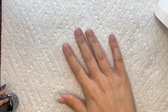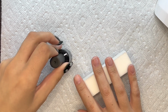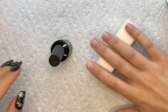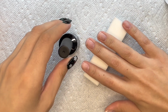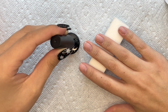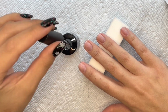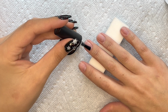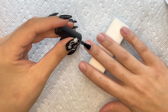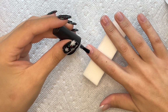So after I put that on all of my nails, I already have my thumb done just because it's my thumb and it's kind of a pain in the butt to just sit around waiting for that, because you have to take it step by step anyways by itself. So anyways, I am applying a very thin layer of this 2-in-1 gel that it comes with. It's on the bottle, it says nail glue, which is essentially correct because it is the nail glue, but it's also the gel base too.